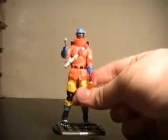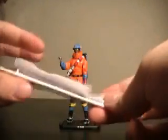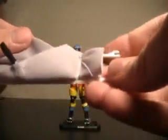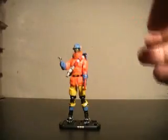Of course you can see here, every bit of his gear is stored on him currently with the exception of his little field stretcher. Of course it has little clamps where you can hold it in your hands. Well, the figures can hold it in their hands. Of course you lift that up and you've got the G.I. Joe movie logo on there. So if you're going to be setting up a diorama or if you have the mobile pit, this could be a very interesting thing to have your characters carrying one of the other guys to sickbay.